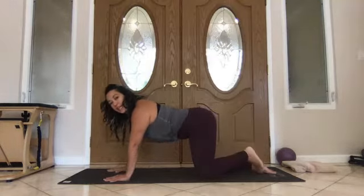Right knee comes down. Take your knees as wide as your mat. Big toes come together. Take your well-deserved stretch back into your child's pose.